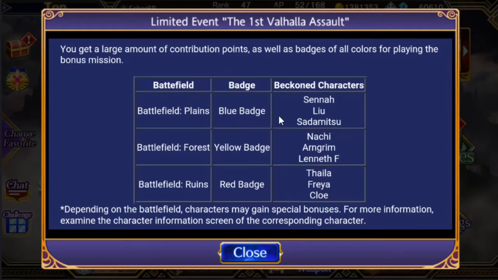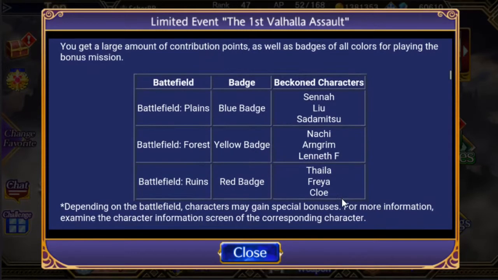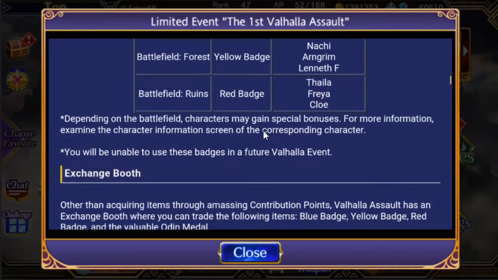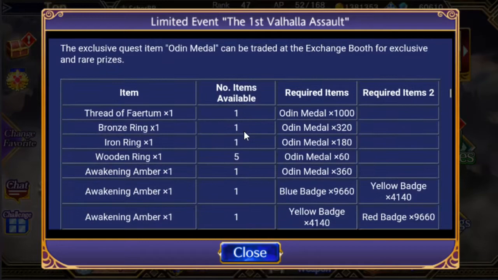You would have to spend a lot of stamina to get Liu, but Lennet is just easy to get. You can just start a game and go to her event and you get her, because it's so easy. Tyla is a gacha character, Freya is a gacha character, and there's Claw. So as you can see here, there are mostly event or gacha characters.